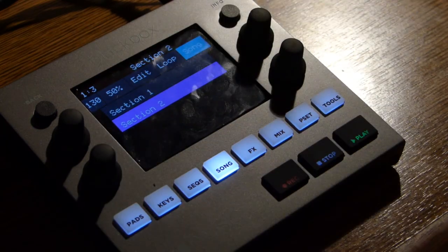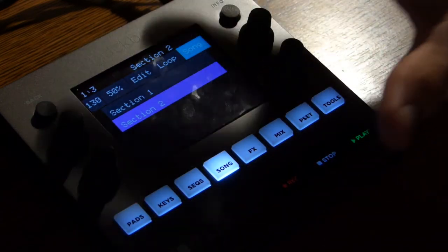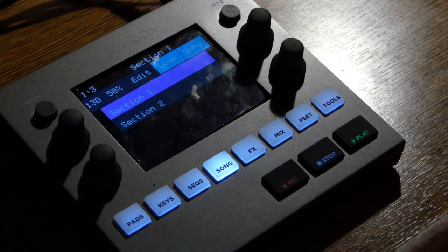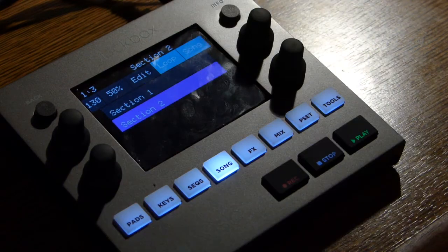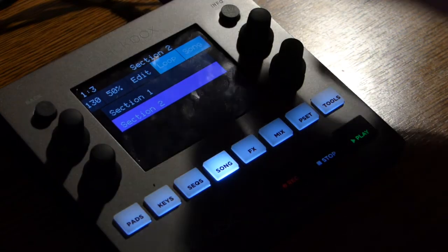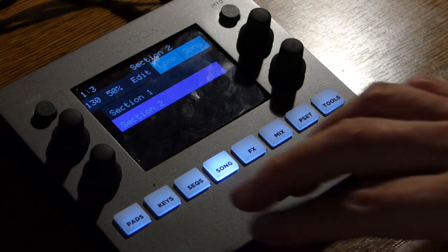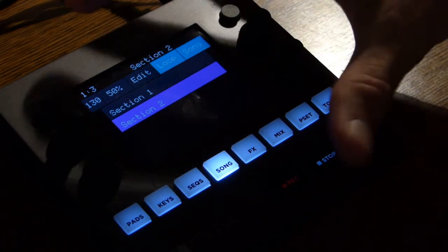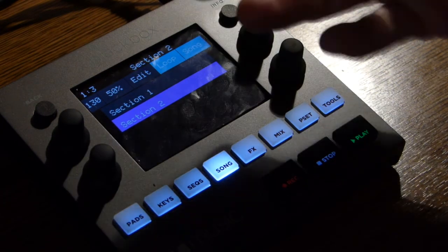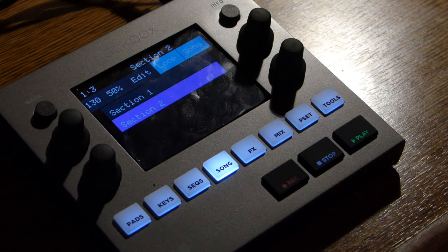But this time, what I would have done on 1 is turn the loop on. By turning the loop on, it would not have automatically advanced to section 2 and caused any confusion. So we're going to leave the loop on for section 2 when we record that. So, song on, loop on, it's only going to record section 2 and not advance. Of course, it wouldn't advance anyway without another section 3 down there. But on section 1, you saw it automatically advance to section 2.